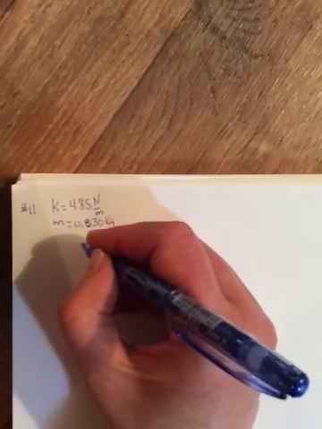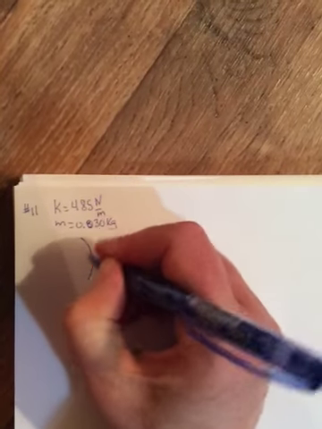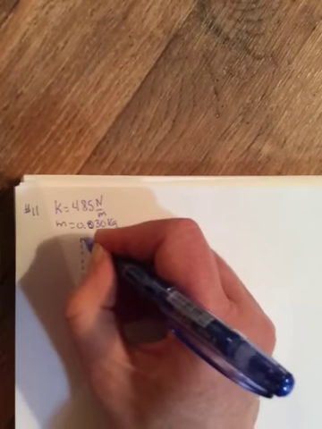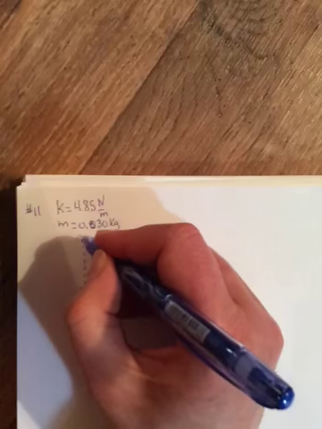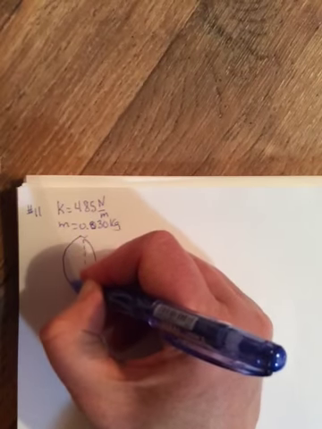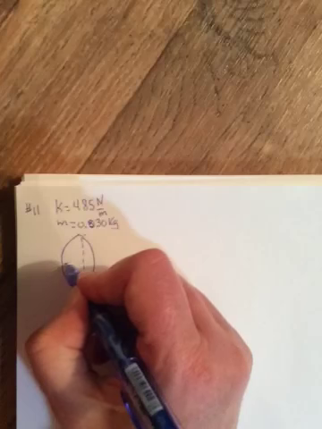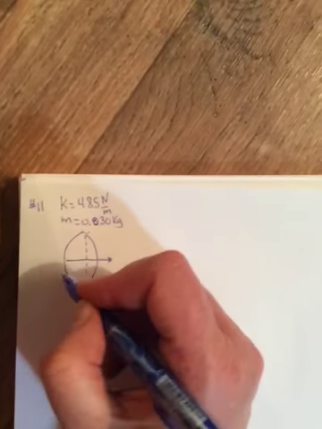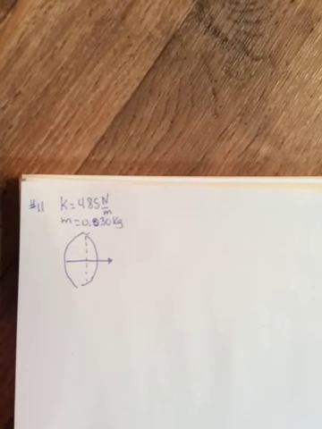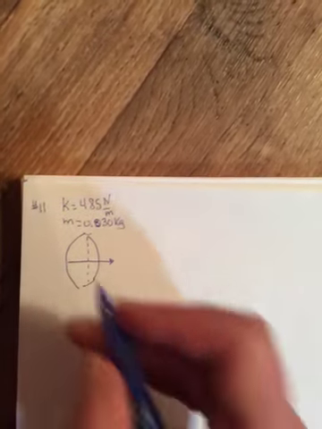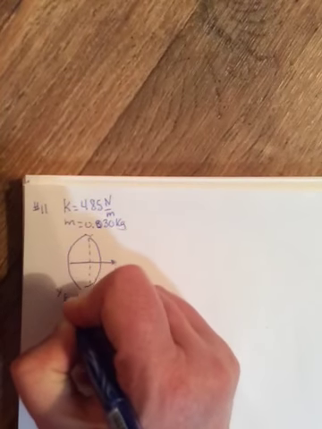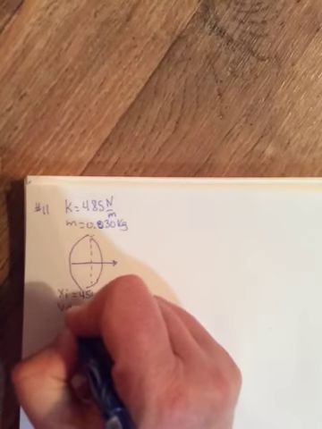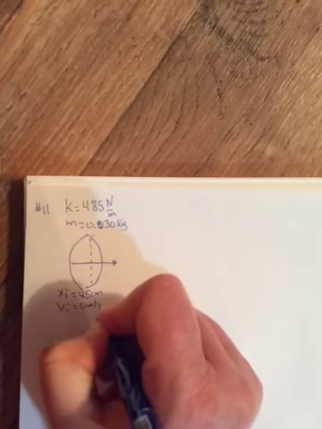Okay, so here's the bow, and when the string's not drawn back, it would be here. But then the archer's going to draw it back to this spot. So the arrow is sitting here, like this, right? And it says in the question, the archer draws the bow a distance of 45 centimeters. So the x initial is 45 centimeters. And the v initial is 0 because he's holding it.